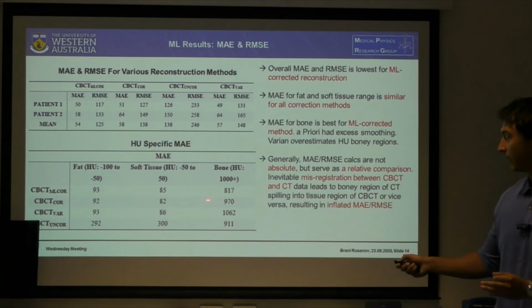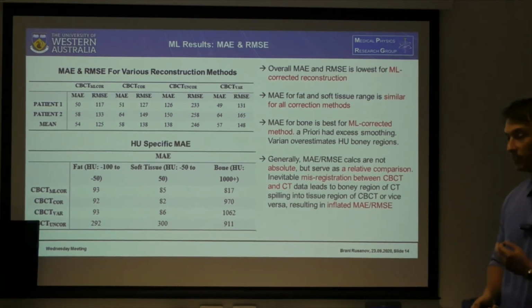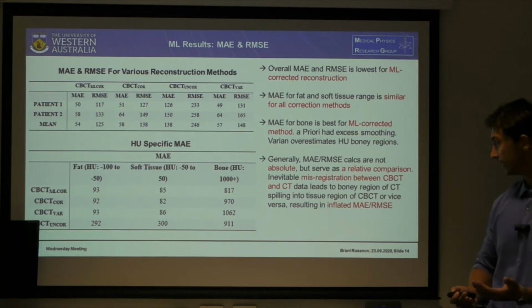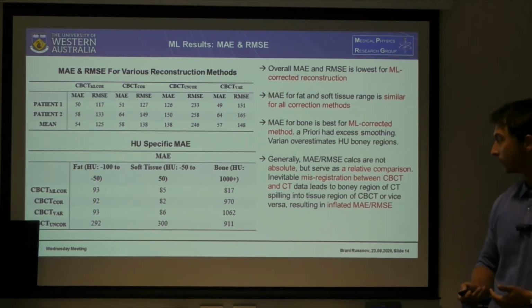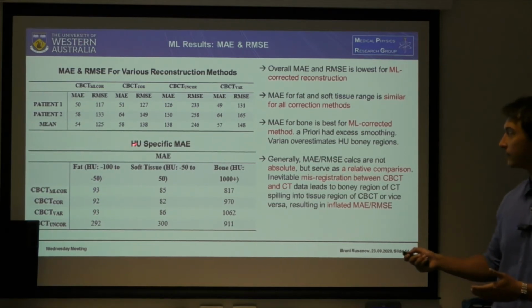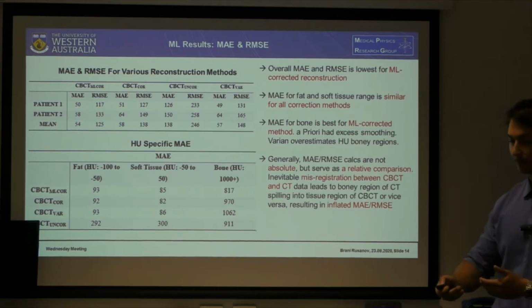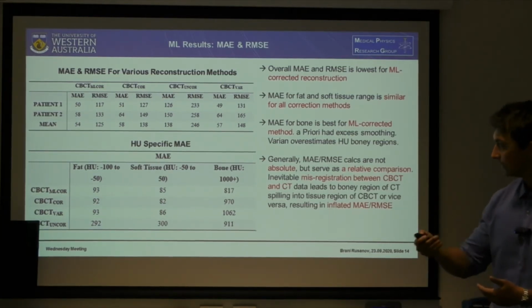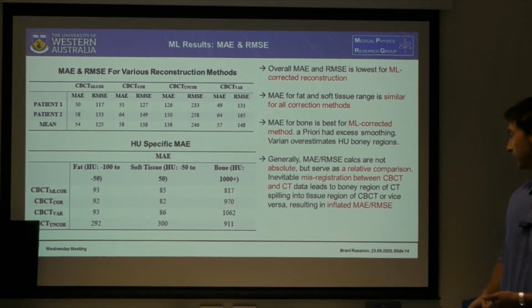But looking at these values, you may think, wow, these are huge errors here, 93, 58. But we should take these values with a grain of salt because there is an intrinsic misalignment between the ground truth CT and the CBCT. So it serves as a relative comparison instead of an absolute comparison, but I still think there's value in doing this analysis because all of the CBCT images suffer from the same anatomical misalignment, and therefore it does provide something valuable to us to see which method performs better.